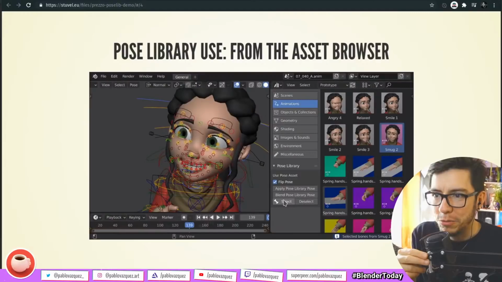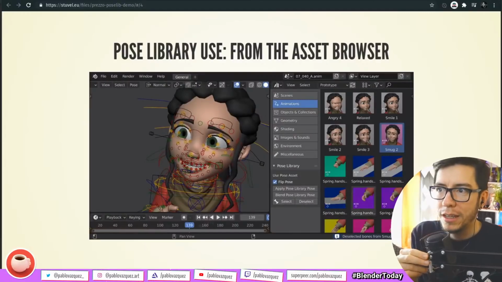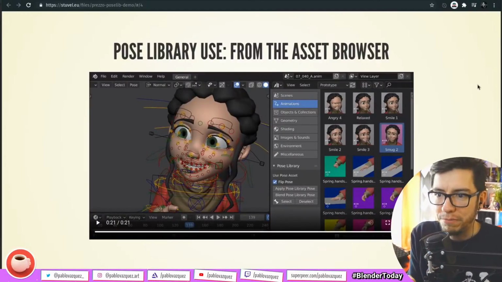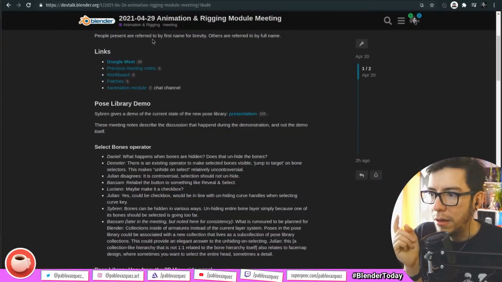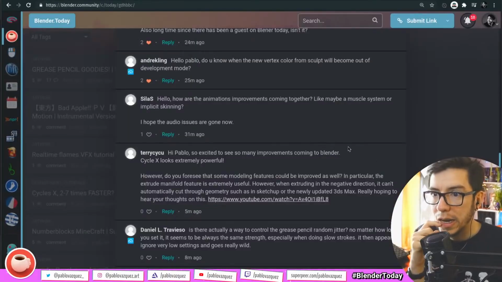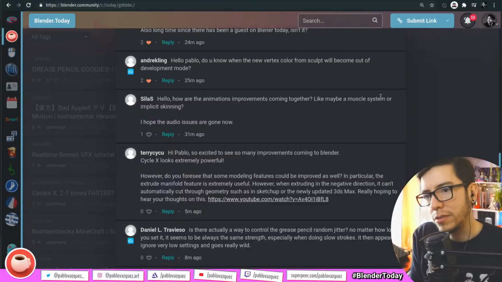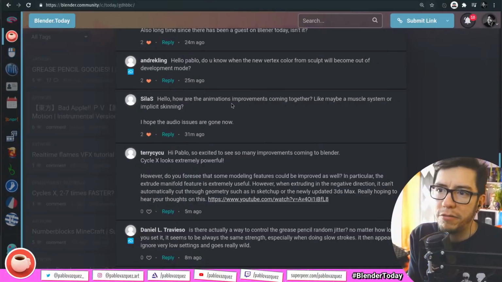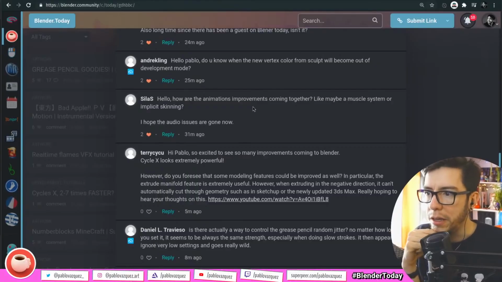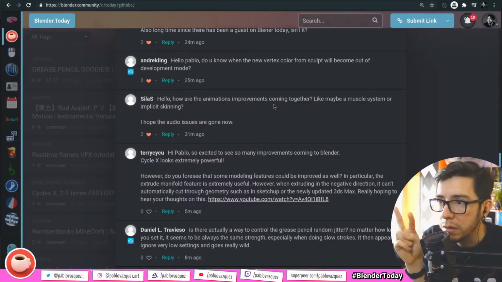Anyway, this is what the team is working on at the moment, the pose library using the asset browser, which, okay, is not implicit skinning or the other improvement that you mentioned. Muscle system, that's not even mentioned, that's also separate. But yeah, the team is currently working on improving the pose library. However, if someone else from the community works on something like this, it would probably be parallel development. And that was 2 questions.